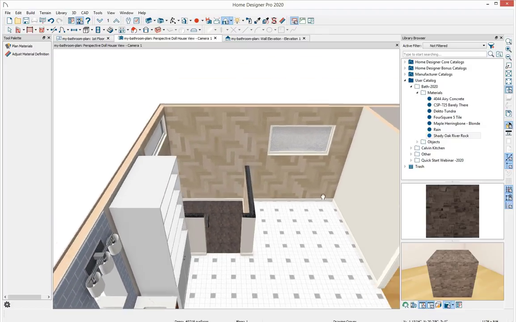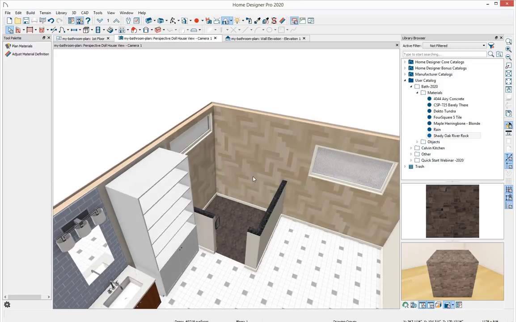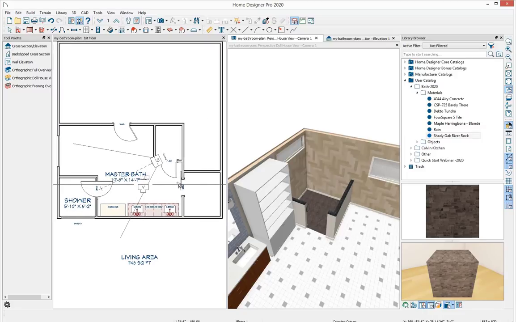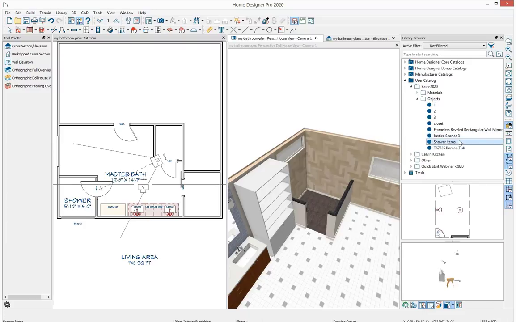And let's add a few more elements to our shower, like a shower head, handrails, and drains. So I'll tile my views real quick here just by clicking and dragging my plan view into my screen. So if we go back to the library browser, underneath my user catalog, I've actually saved the shower items as an architectural block. Just like how we made an architectural block before with the mirror and the wall sconces, I've made an architectural block of all of my shower items, and I saved them to my user catalog.